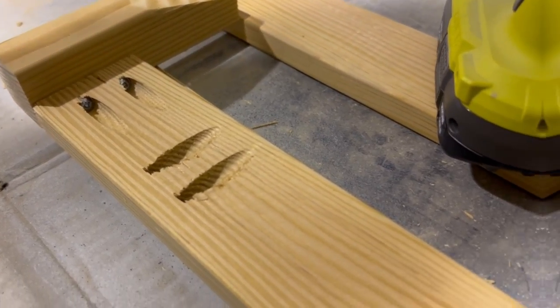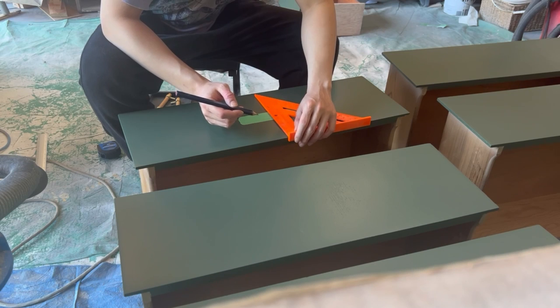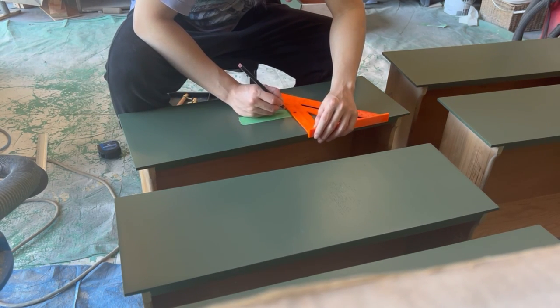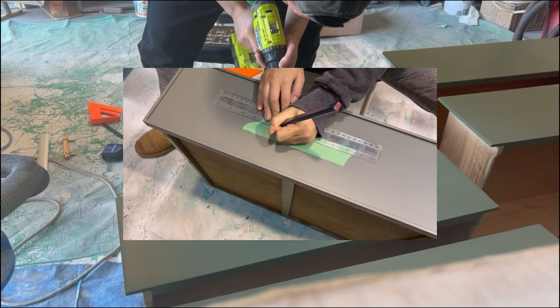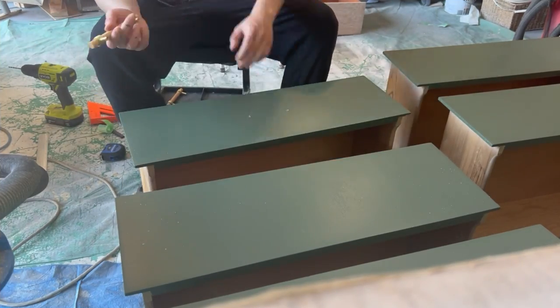And after that's all done, it's time for the hardware. I am so excited for you to see what my client chose, so just hang on because you'll see them in a second. And if you want an in-depth explanation of how I measure and do my hardware holes, I do have a video where I go more into detail, and I'll put a little card for you at the top here.